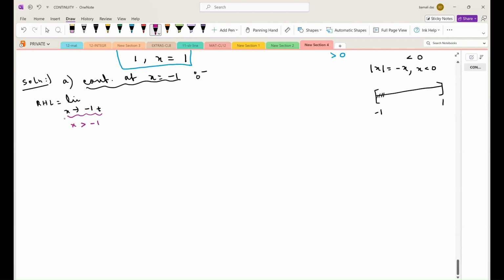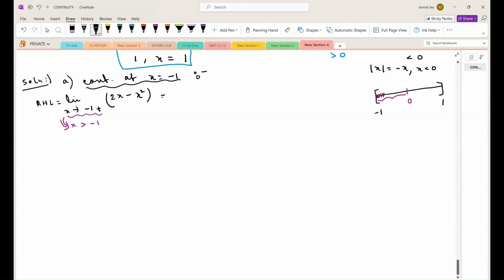Right? So when x is greater than minus 1, remember you have a 0 here, and when we say x greater than minus 1, remember it is very close to minus 1, that means x is in the interval minus 1 to 0, and hence my first branch will act here. So the first branch was 2x minus x square. So instead of f(x) we write 2x minus x square.